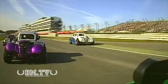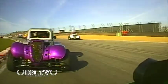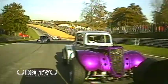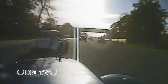Now here's the man who started on pole. This is Stevie Reynolds, lap 2, going up towards Paddock Hill Bend, goes wide there, and I think he's going to lose some ground. Little bit tail happy there, you can see him in the distance there, just going a bit tail happy and losing out, and this guy has gone through.